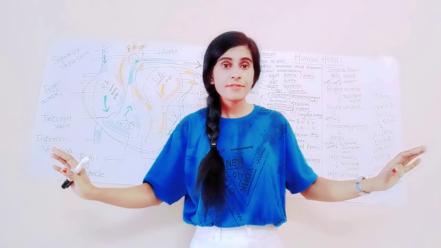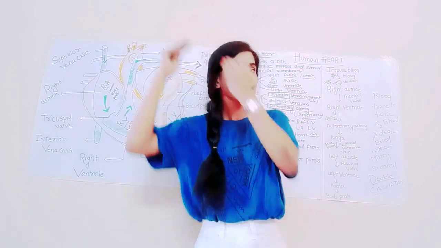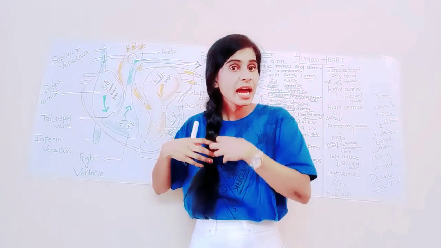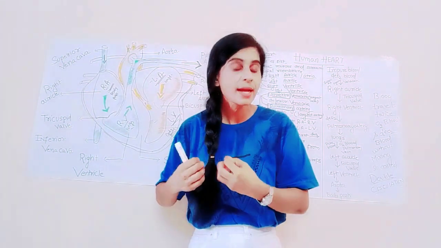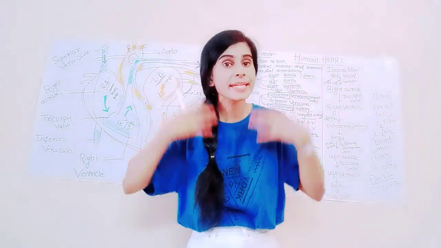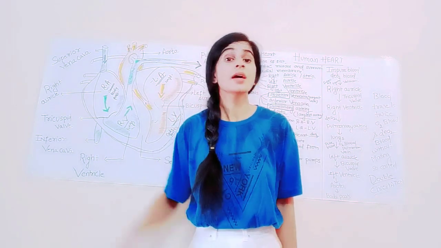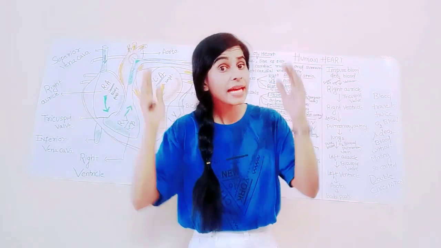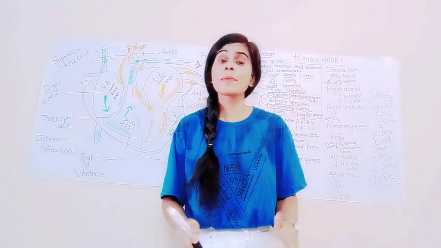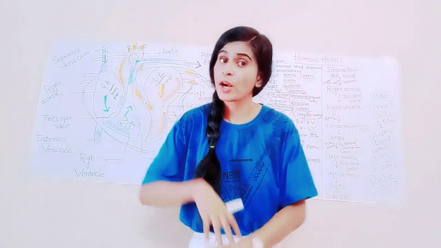Breathing mechanism. What is the mechanism? The heart will receive your deoxygenated or impure blood. The heart will send it to the lungs for purification. Once it is pure, the heart will again receive the pure blood, and the heart will pump the pure blood to the entire body. This is the mechanism of the working of the heart. Now let's move on to how this process takes place: how impure blood enters and how pure blood is supplied to our body parts.